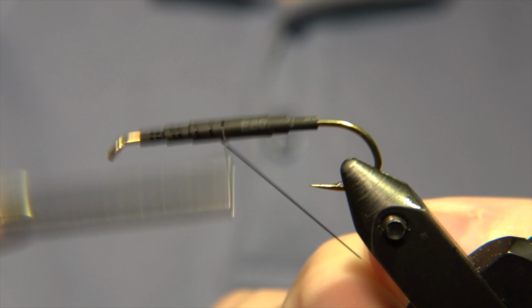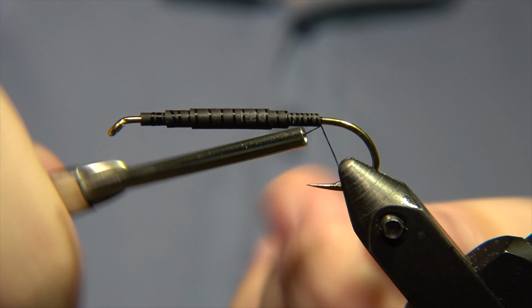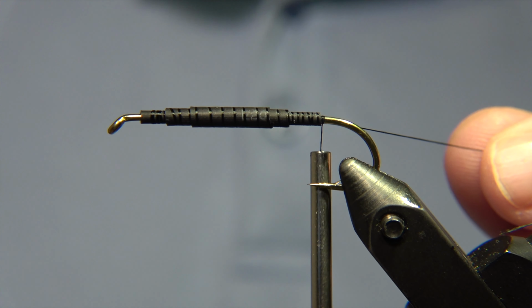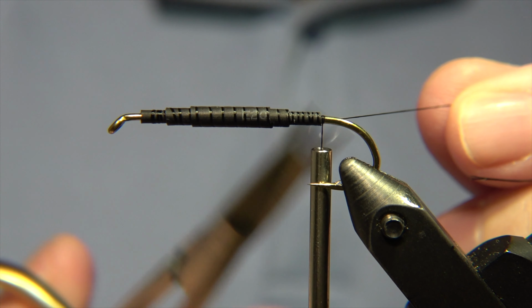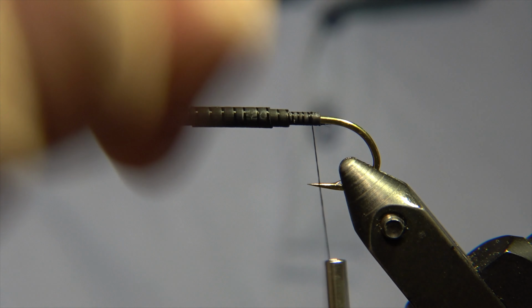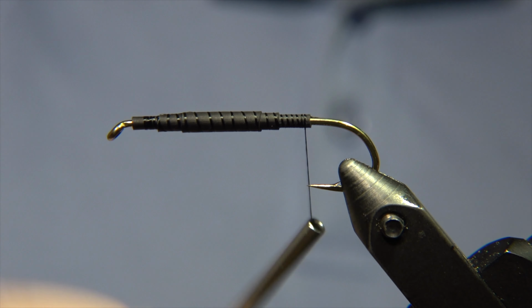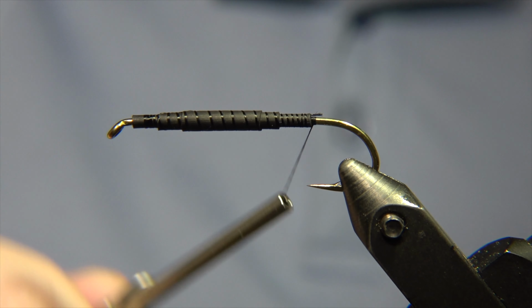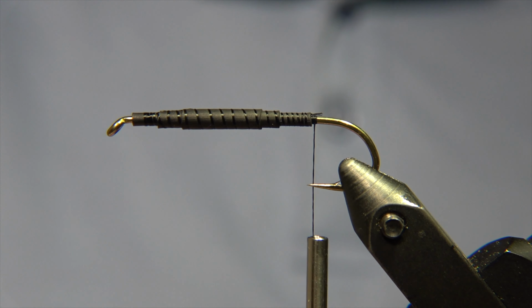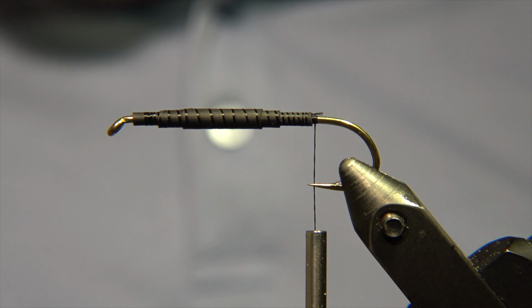Start by wrapping the thread around the tube. And the reason we are using the tubes is simply because we want to keep this fly light. Not light in the water, just light to be able to cast it without damaging something or having any troubles with it. We just have to take the tubes a couple of millimeters further forward to the eye of the hook. So we have to have a space there on the back for the tail of the fly.